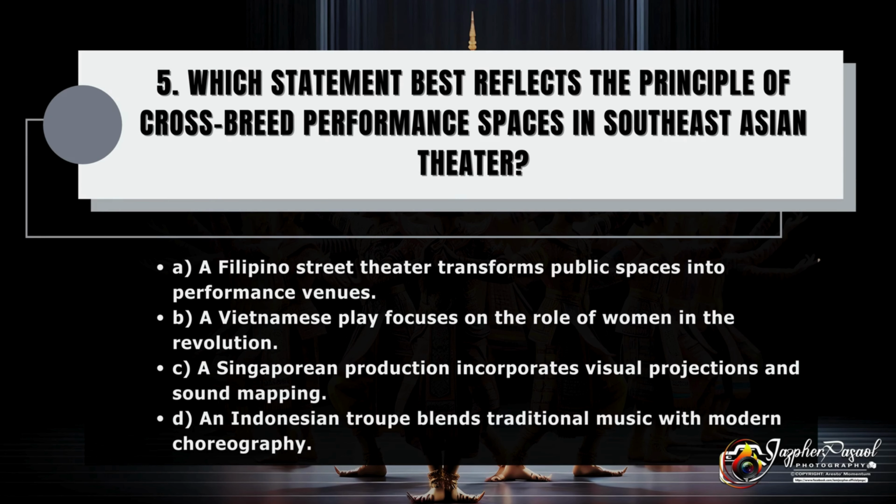5. Which statement best reflects the principle of crossbreed performance spaces in Southeast Asian theater? A. A Filipino street theater transforms public spaces into performance venues. B. A Vietnamese play focuses on the role of women in the revolution. C. A Singaporean production incorporates visual projections and sound mapping. D. An Indonesian troupe blends traditional music with modern choreography.